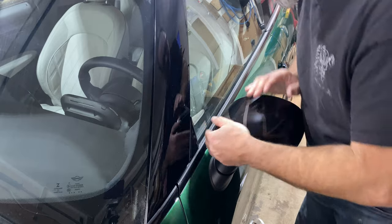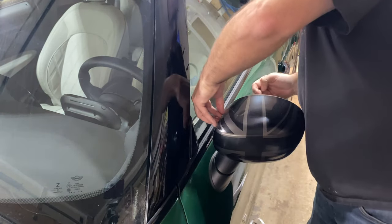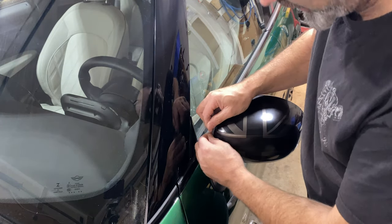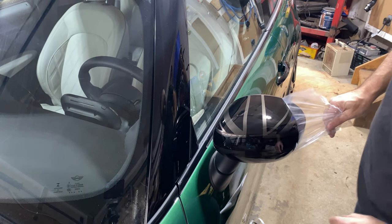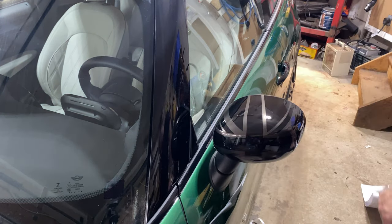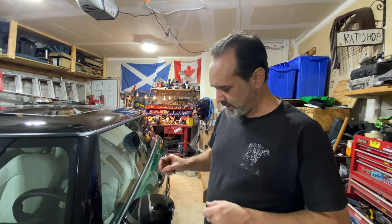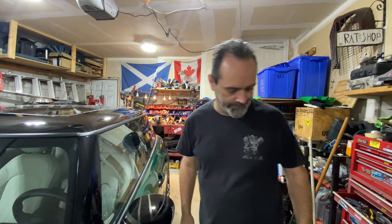not too bad. Now you can peel off this protective film to reveal its shiny awesomeness. Oh wow, they're actually really nice. Very nice. Okay, right, I'll use the same technique on the other side and maybe get an even better job. Can't be any worse.